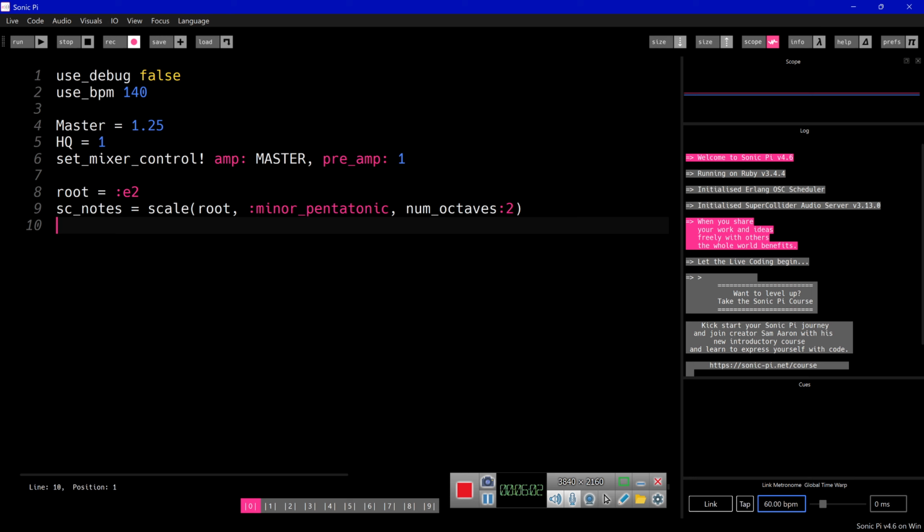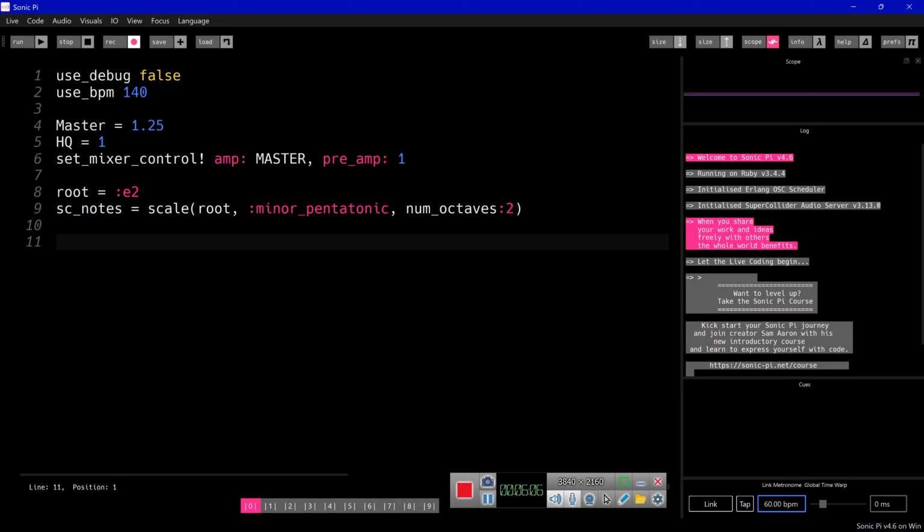So after this, we're going to define some sounds. First, I define the hat, the tight hat. So we define the tight hat function like this.